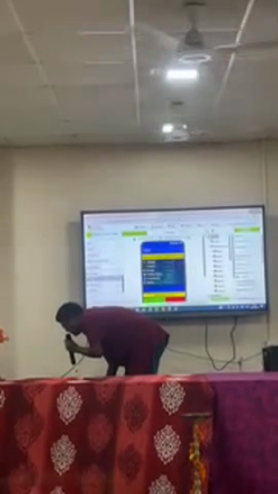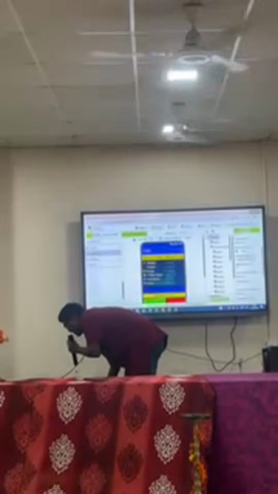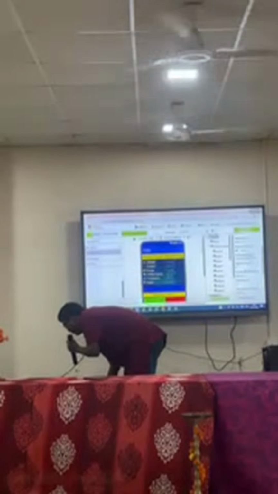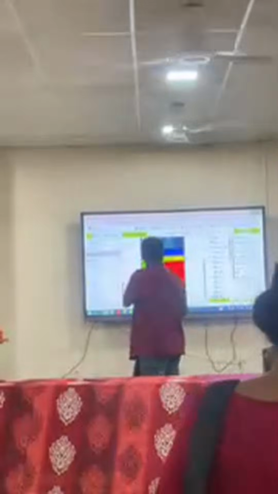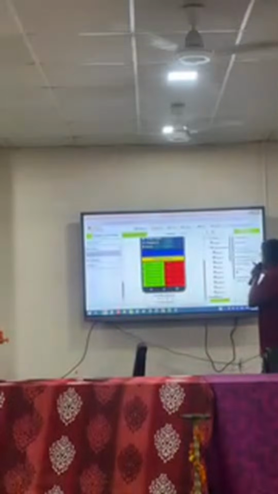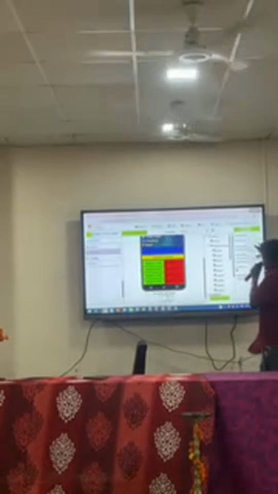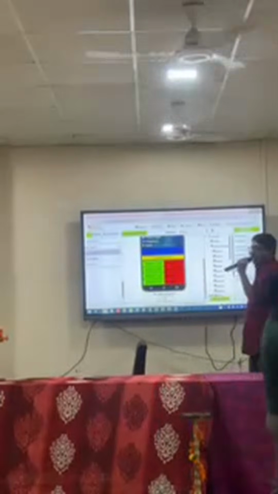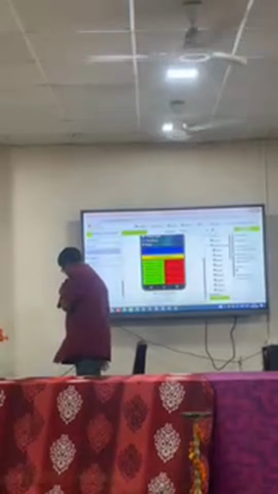Here, two things are required. For this Firebase project, we require the Firebase URL and the authentication code. This is our Firebase URL and this is the Firebase token. The token is the authentication code. By this code, we can go and control our Firebase real-time database.